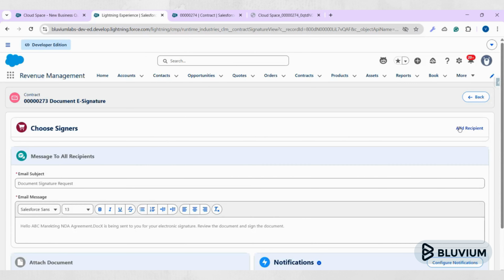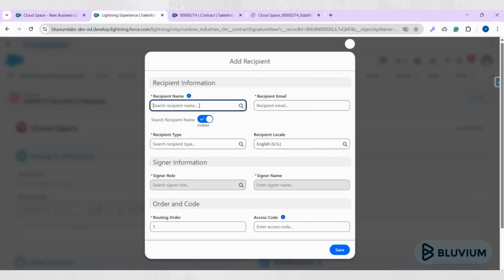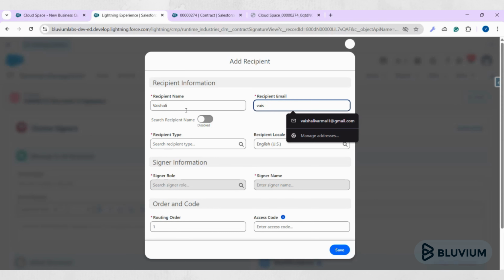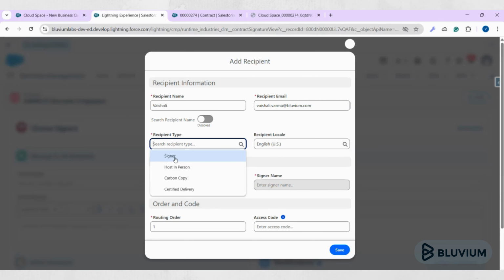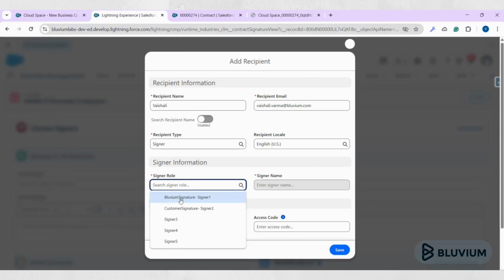Now I have the ability to add the contacts, or if I don't want to send it to any contact, I will simply send it to a user with their name and email ID added, and it will go to the person. They can sign, and then the record gets updated.